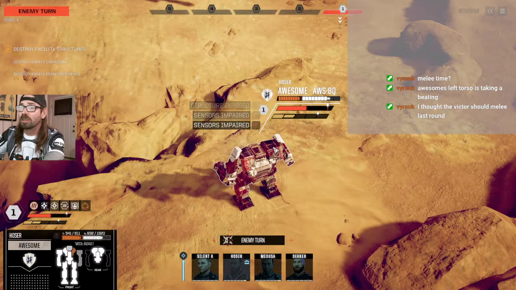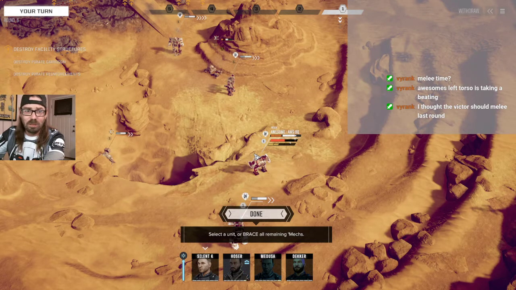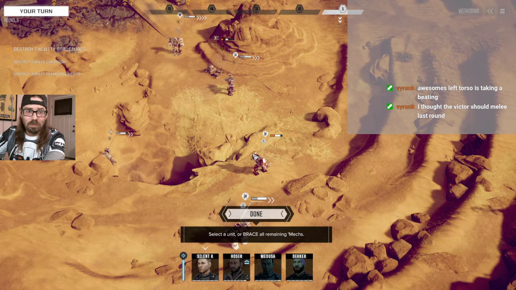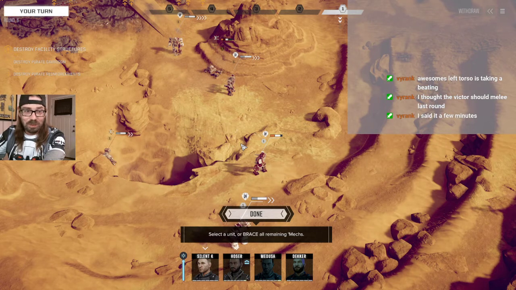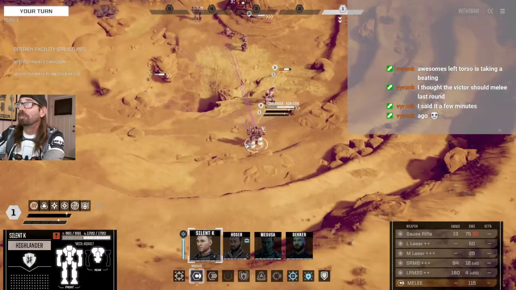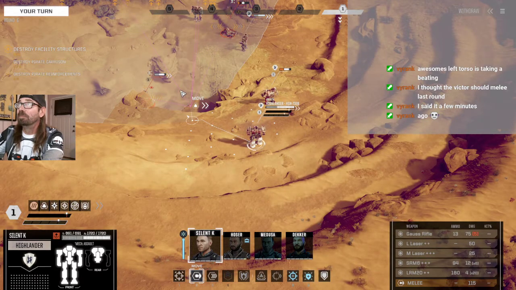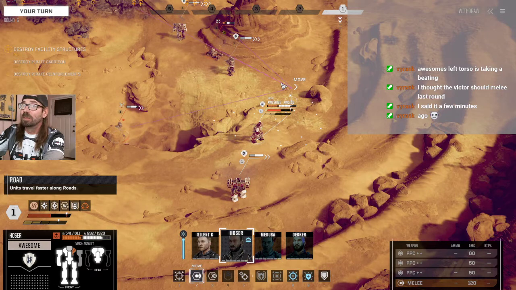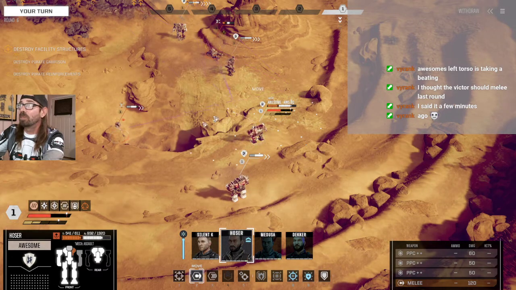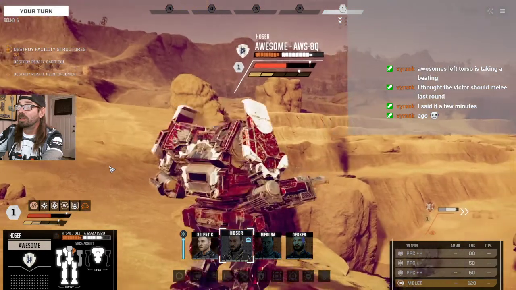Ouch. I didn't see that coming. I didn't realize his armor was getting that thin. Also, he took a head hit. Awesome's left torso is taking a beating. Yeah, I noticed. Too late, I guess, but I noticed. I thought the Victor should melee last round. You're probably right. Probably would have been a good move, considering that the Victor really doesn't have the firepower that the other mechs have. Let's see, if the left torso is busted, we need to show the right side to them. On my way.